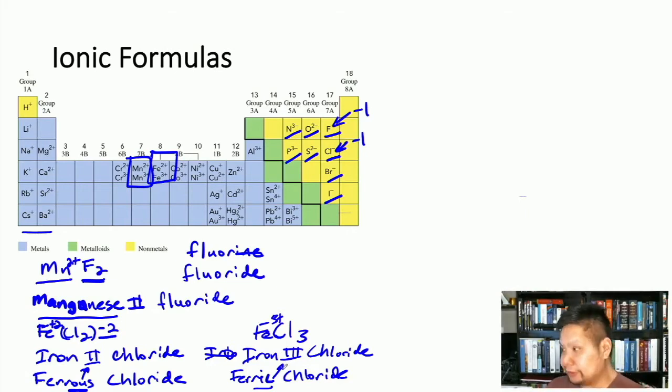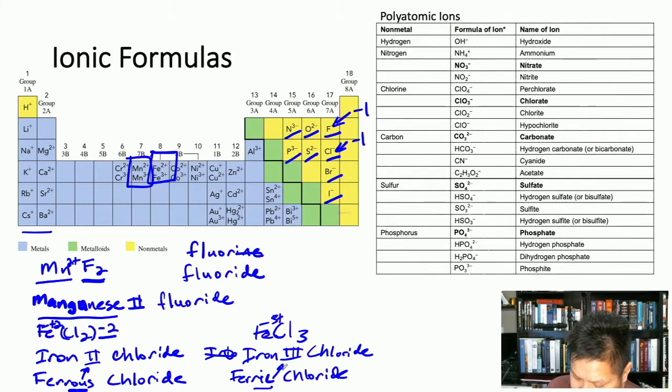And as if you didn't think it was going to get any harder than that, because naming ionic compounds gets a little complicated, we also have the polyatomic ions too. And this is a list of polyatomic ions. Well, not all of them, but most of them that you're going to be responsible for. Basically, polyatomic ions are groups of atoms with an overall charge, and they're often nonmetals that are combined with oxygen.